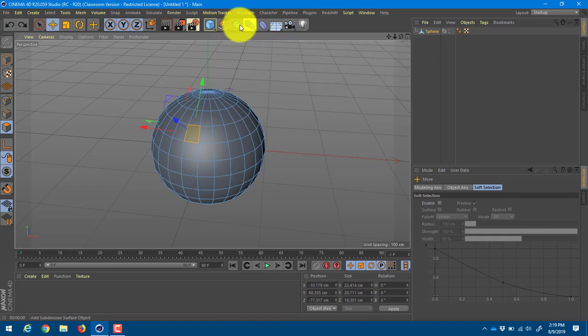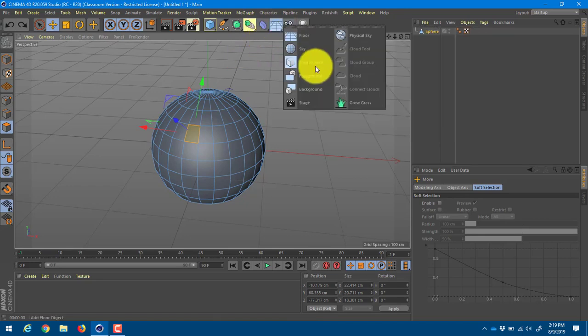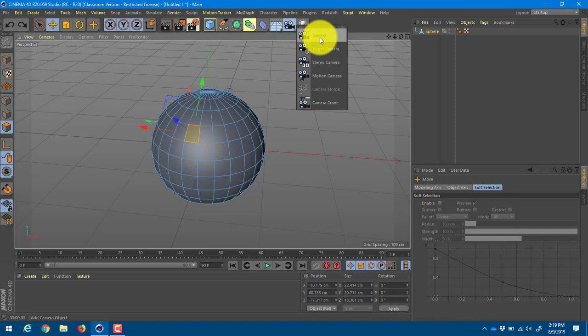So these are just quick things, popular things that typically you're going to use. Same thing there. Same thing here. And camera stuff and light stuff. The nice thing about 3D is that a lot of the icons are very representative of what they are. So it's easy to see exactly what's in there.